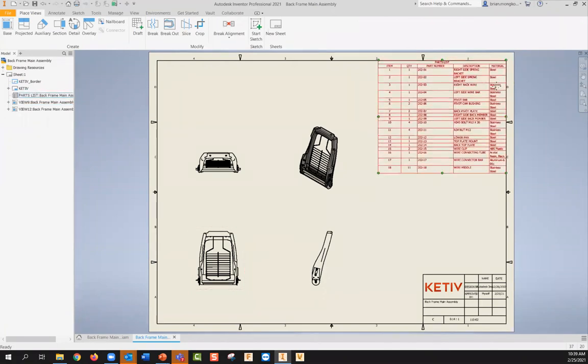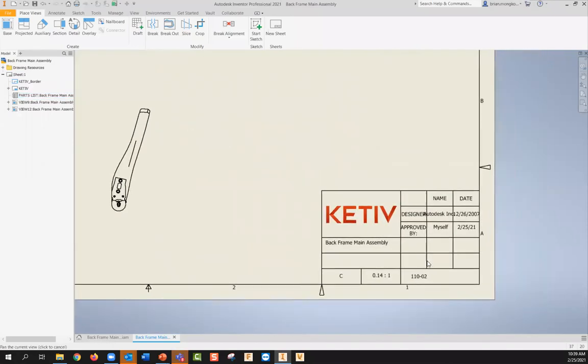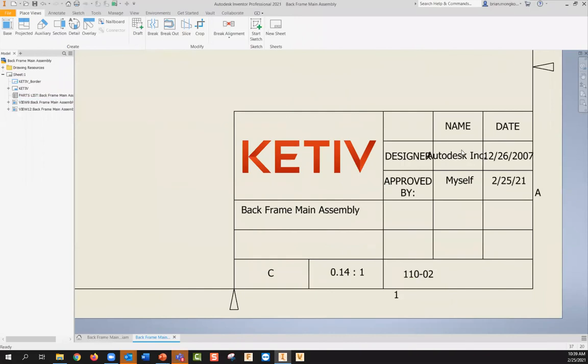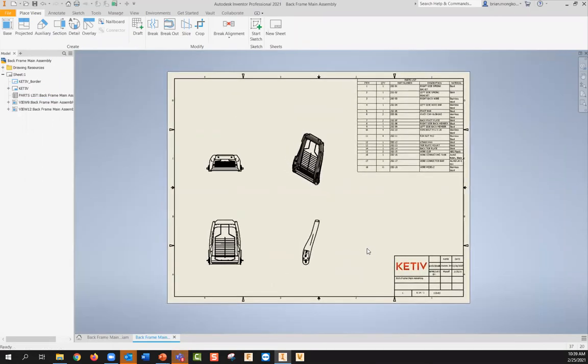But it did bring in a parts list that's specific to this assembly. It did bring in a different number, and I see that. So this is where I need to change my title block size for the name. But it brought in my title, it brought in the sheet size, the scale in which we're reviewing this, and the logo. So it brings in everything exactly like you'd want it to be.